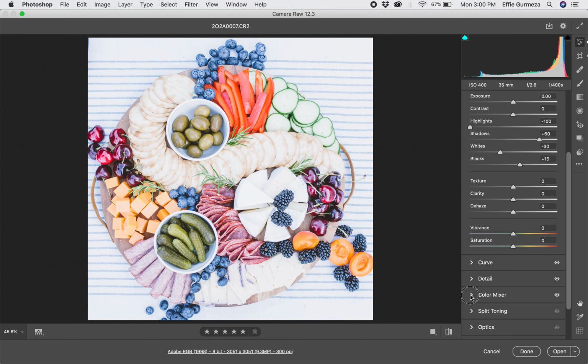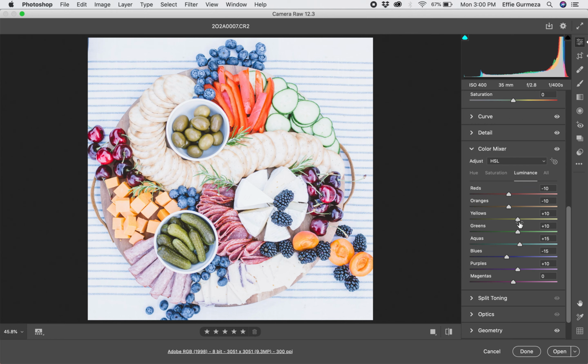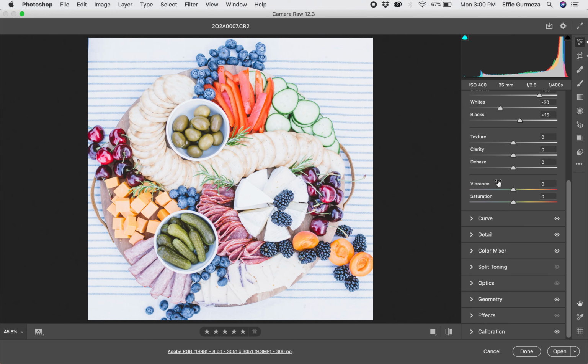So then I'm going to go into the color mixer and show you that. Again, with my greens and blues on this image, I feel like it's just a little bit much. But you can see kind of the different colors that I have popped up there. And then for the saturation, it's all pretty low on that scale. I like my images to just be a little bit desaturated. So we'll leave those there.